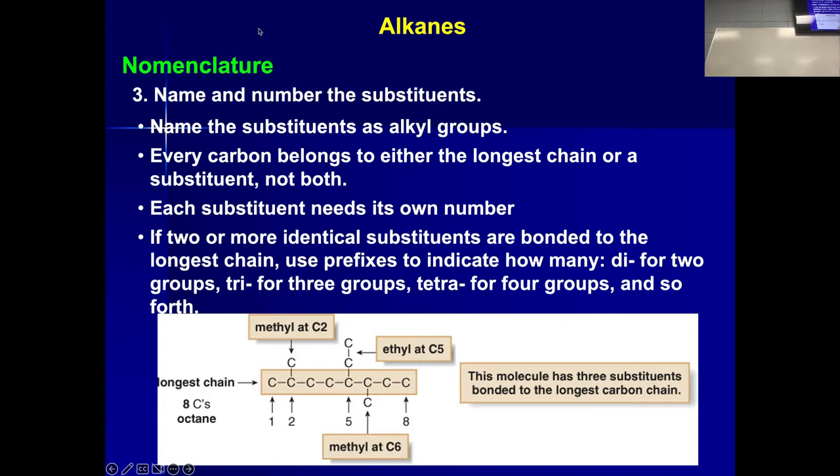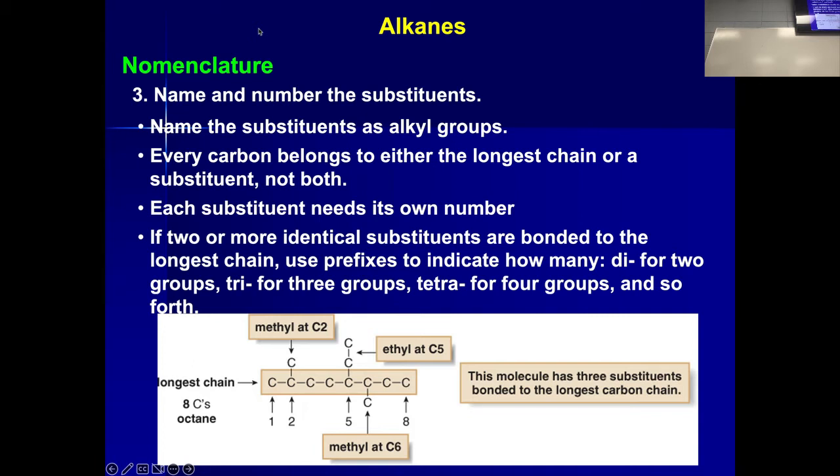So, since I have 2 methyls, am I going to write it out as methylbutane, or am I going to say something different? I'm going to call it dimethylbutane. Dimethylbutane. But that doesn't tell the whole story either, does it? Where are they located? 2 and 3. Yep. So this is 2,3-dimethylbutane. We use commas to separate numbers, and we use hyphens to separate numbers from letters.